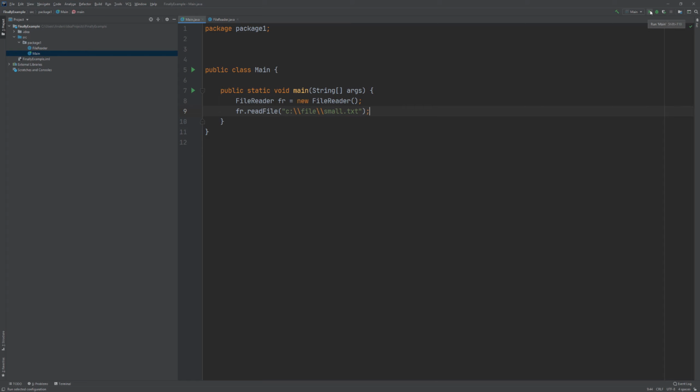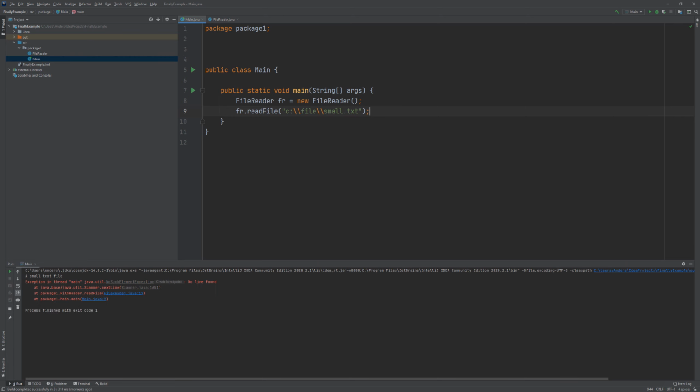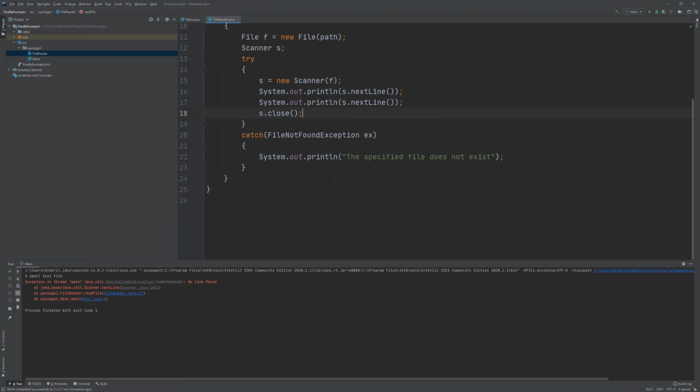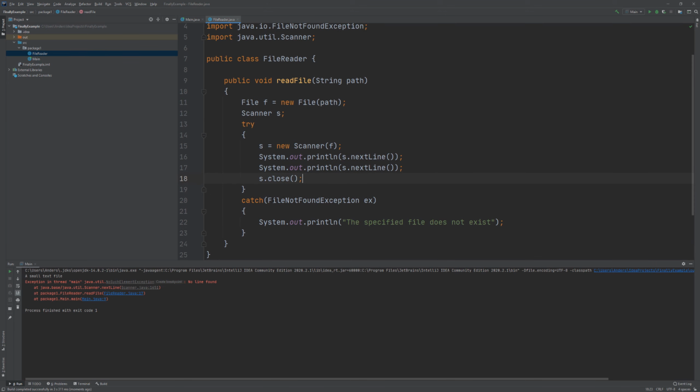Now, if we run this program, we'll encounter an exception, the NoSuchElementException. This seems strange because the readFile method had a try catch statement, but remember that it only caught the checked FileNotFoundException. This means that our program crashes exactly in this line when we're trying to read something that does not exist. We'll notice that it prints out the first line of text in the file, and then it yields an exception on the line that we are at here, line 17.